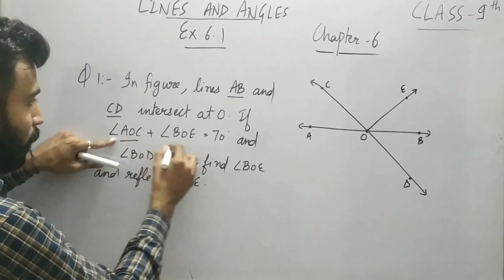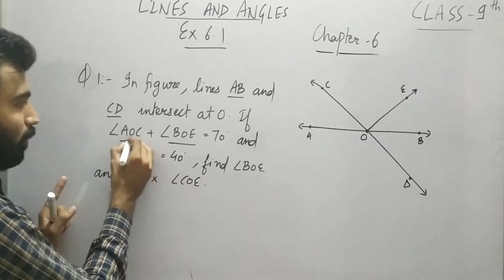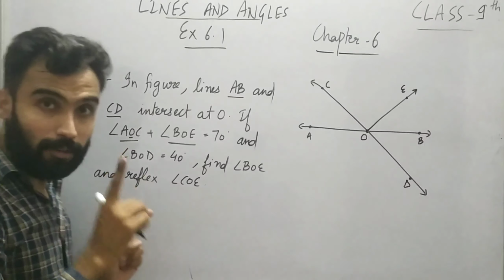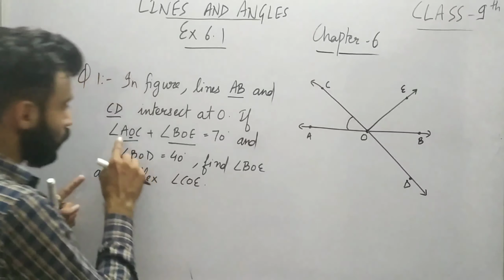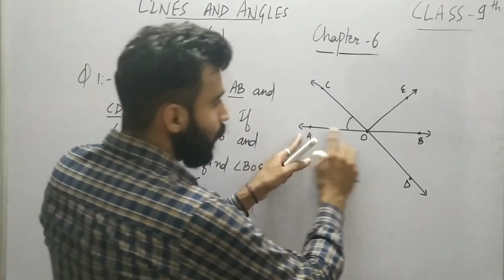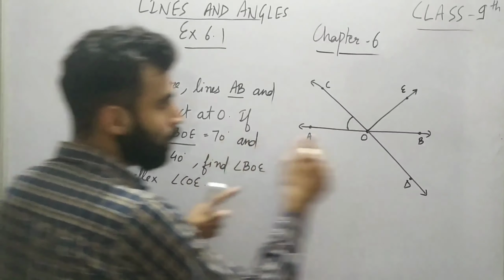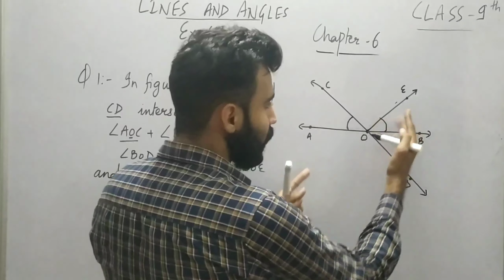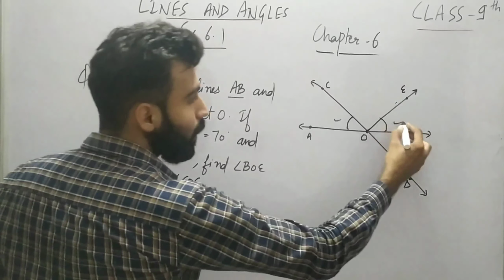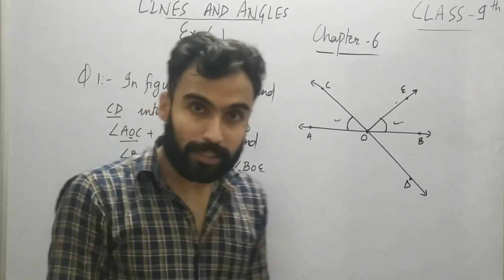Now what we have to do is simply, it is given to us, first thing is that angle AOC plus BOE. So what is angle AOC? I have told you the center, you can see the alphabet has the angle on which it is made. So AOC means the angle is made on this. If I talk about BOE, that means the angle is again on O, but on this side. So these two angles combinedly sum as 70 degree. It is given to us.